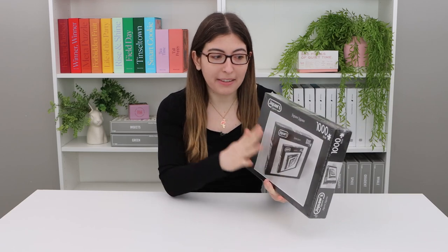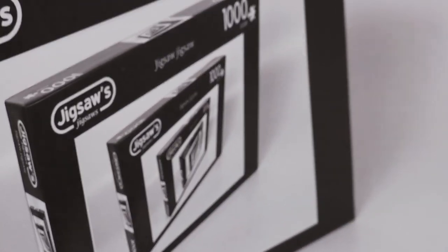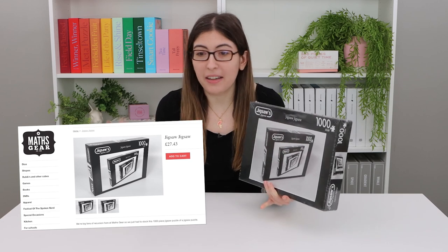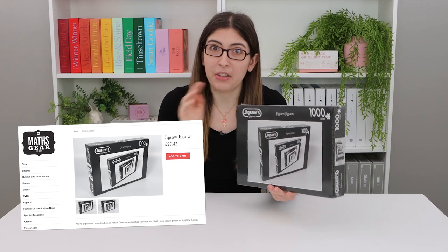As you can see, the picture on the jigsaw puzzle is of the jigsaw puzzle box, and then it just keeps going and going and going. This was designed by Darren Cullen, and it's also in stock on the site Maths Gear, where they sell lots of math-related products. And the guys over at Maths Gear are actually the ones who sent it to me.